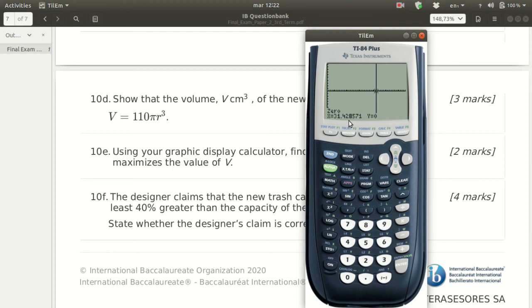So it's not such an easy way to manipulate the calculator. Like the first way I did it, I just kept making the y bigger until I found the maximum, and you can find the maximum. Or if you draw the derivative, then you can also just look for the zero. And if it's increasing before and decreasing after, that means it's a maximum, okay? So again, second trace, the zero. You can't really see it, but you can look at the y values. So this y value is positive, and the next one is negative, so somewhere in the middle it should be the zero. Okay, and you get the same answer, 31.4.